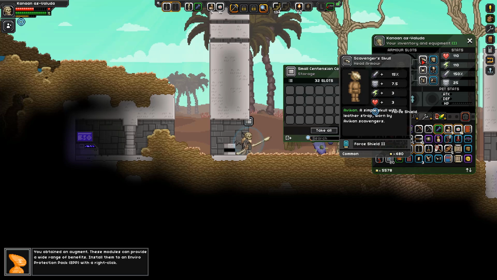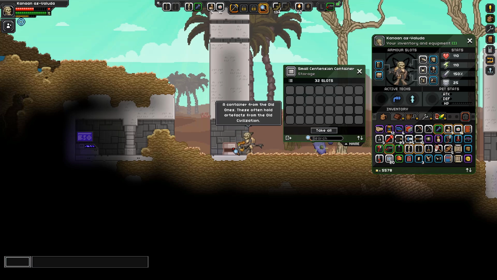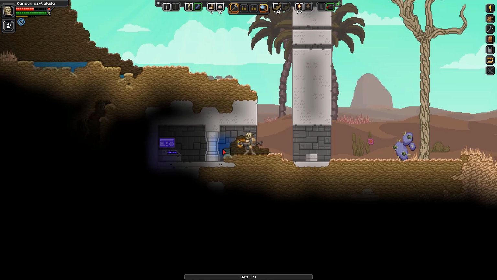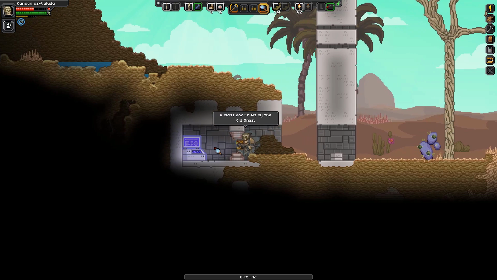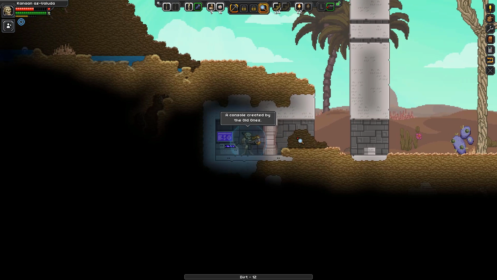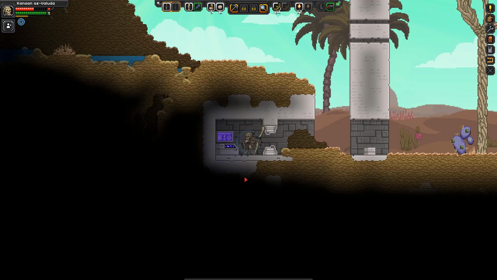Alright, we'll attach it over here. Which is with the expanded prosthetics mod. I think that's what it is. Nifty that it actually counts for Avakin stuff as well. Blast door built by the old ones. Console created by the old ones. Though the console doesn't actually do anything right now.